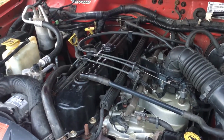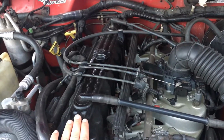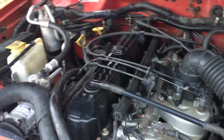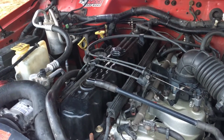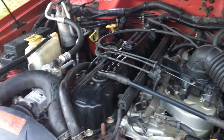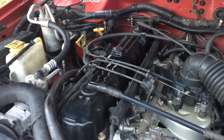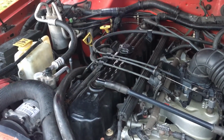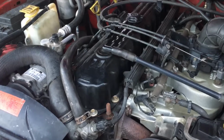But yeah, if you catch that head crack early enough, you can replace it and go from there, and it'll be good. These Jeeps are notorious for lasting a long time as long as you maintain them, and as long as the head doesn't crack. Once again, years 2000 and 2001 are the ones that have the 0331 head casting. So like I said, I got it on promaxxperformance for about $600.